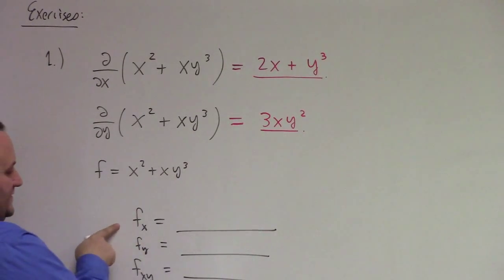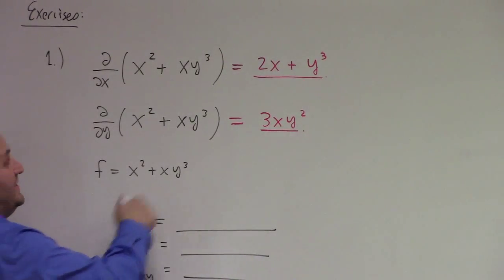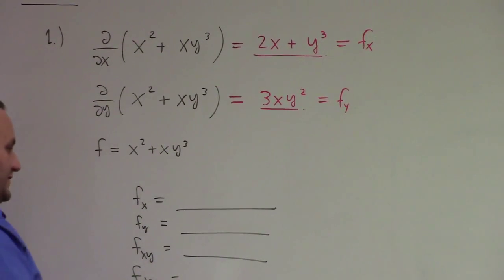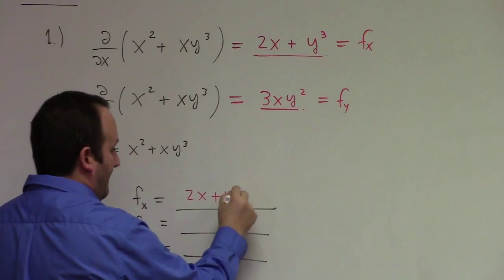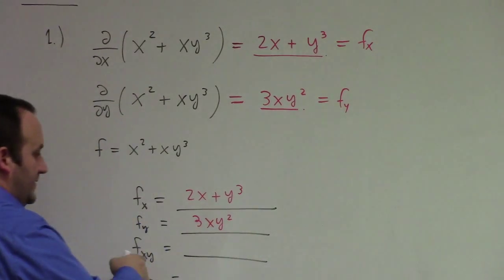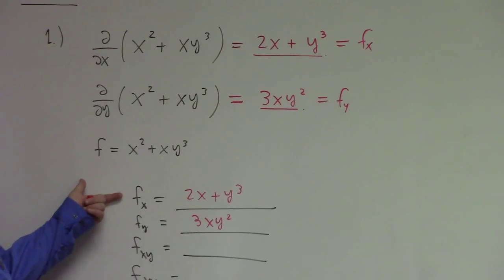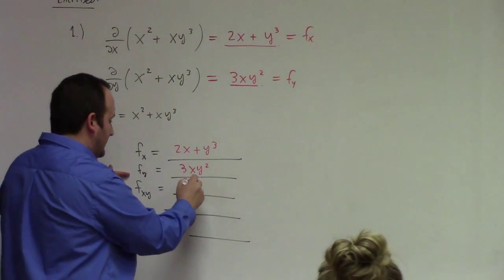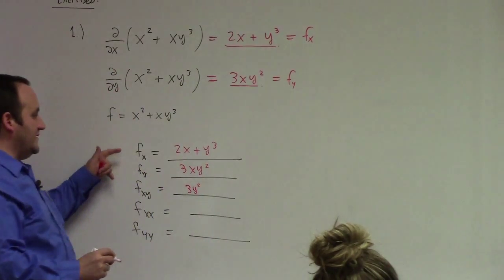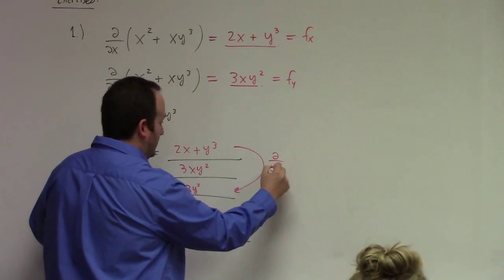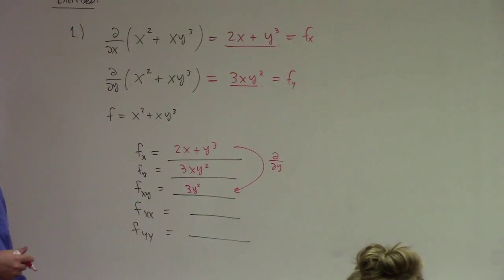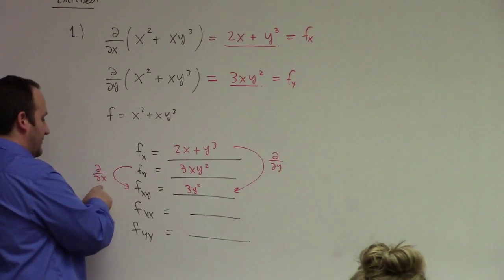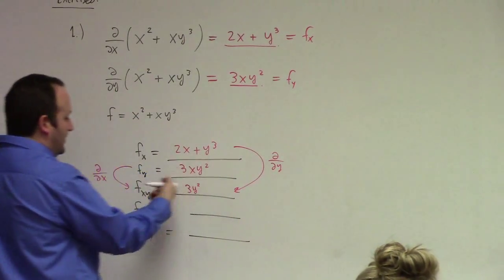All right, so this and that, they're just notation for what we already did, right? This is exactly f sub x. This is exactly f sub y. The x partial derivative of f, the y partial derivative of f. So those are precisely the same. Now, to get fxy, you can either differentiate the x one with respect to y, or you can differentiate the y one with respect to x. You should get the same thing. So let's see here. If we differentiate the y one with respect to x, that seems easier. I'll get 3y squared, right? But you can easily see that if I was to take partial y of this, I'd also get 3y squared, right? So whether you do partial derivative with respect to x of this one, or you do partial derivative of y with respect to that one, either way we get 3y squared.